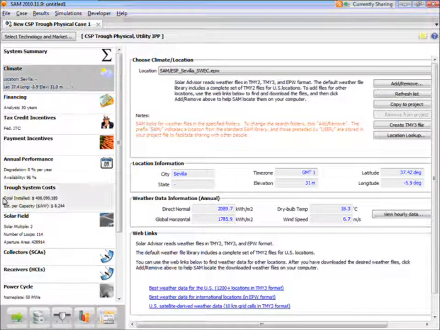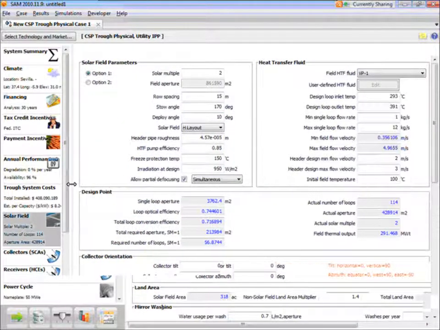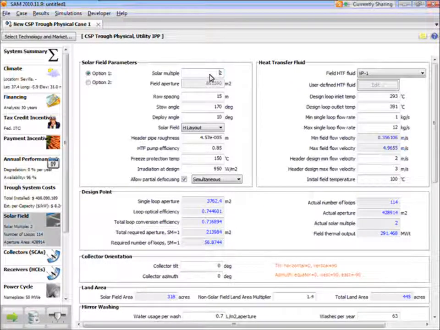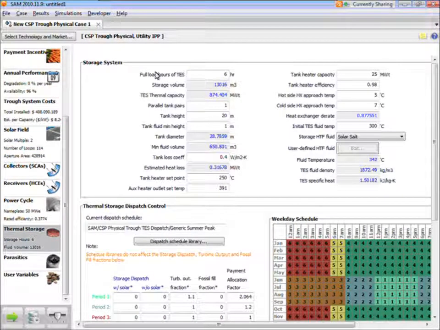And then when I go to the solar field page, I need to specify a solar multiple, but I'm not sure what value to use. So I'm going to use the optimization procedure to find the solar multiple value. And for starters, I'm going to model a system with no storage. So on the thermal storage page, I'll change the full load hours of TES to 0.